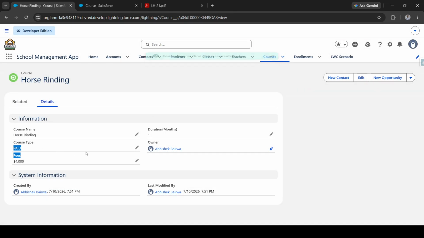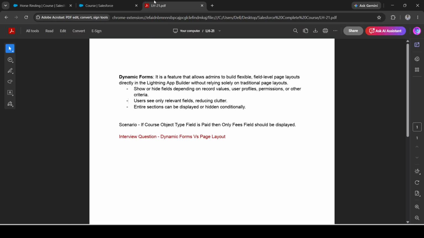I think you are able to understand what dynamic form is and how we can use it for conditionally showing a field based on another field. Based on a condition we can show any field in dynamic form, which is not available in page layout.